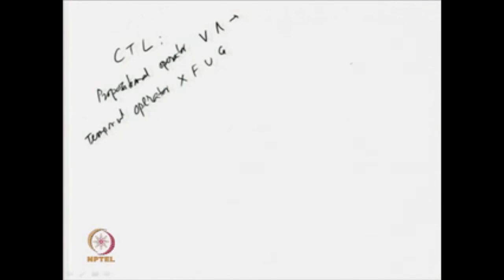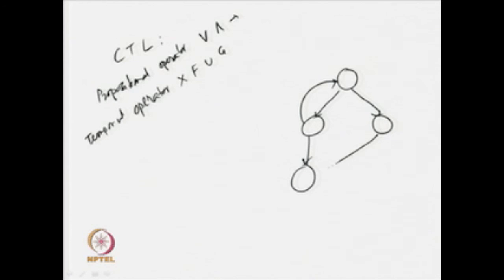So, next class we are going to talk about how to define the meaning of the temporal operators. Now, you just take a simple model. If you look into it, you will find that we have four states, S0, S1, S2 and S3. If you look into the transition relation, you will find that every state has a successor state. So, the transition relation is complete, and we can say that this model M is a Kripke structure.